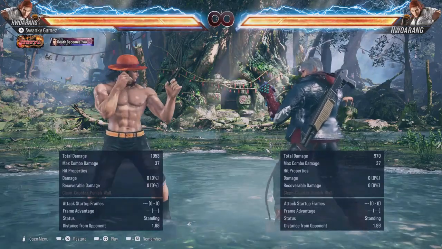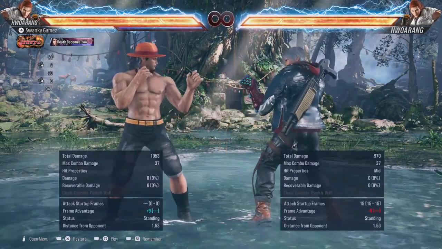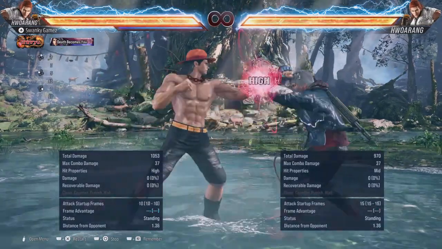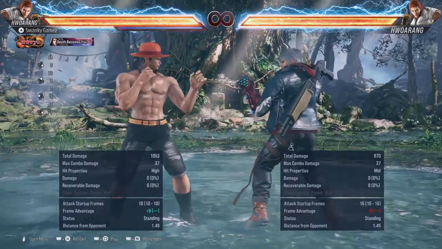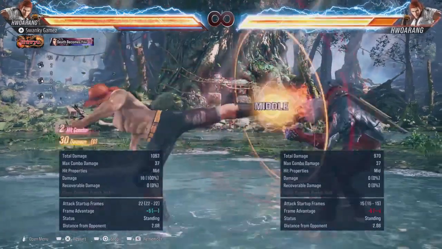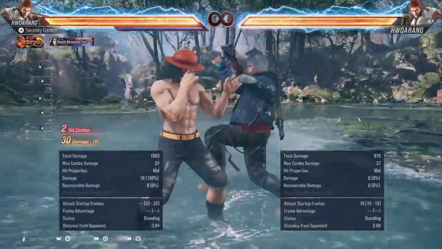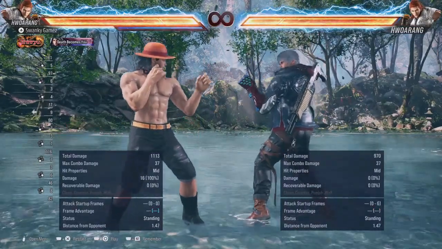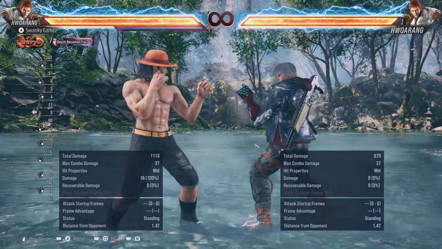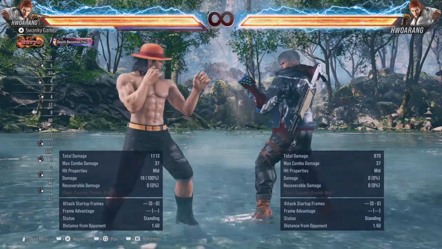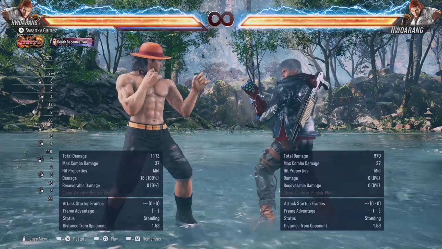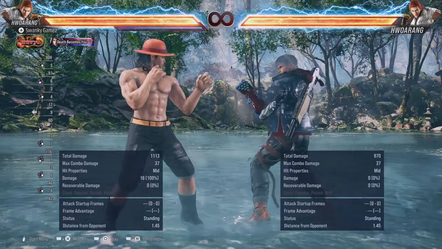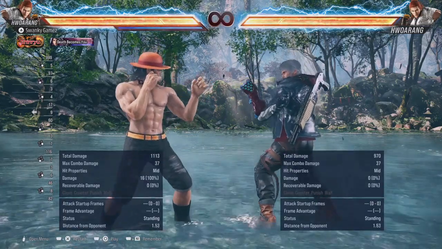For example, Hwoarang's forward 1+2 is -9, so it is still very safe, right? As you can see. However, I'm not going to be able to sidestep out of the way if I do a fast enough attack, which is the point. So I'd say anything that's like -4 or safer would be sidesteppable, where you can keep sidestepping and keep up the pressure. Whereas something that's like -5, I probably wouldn't recommend trying to sidestep.